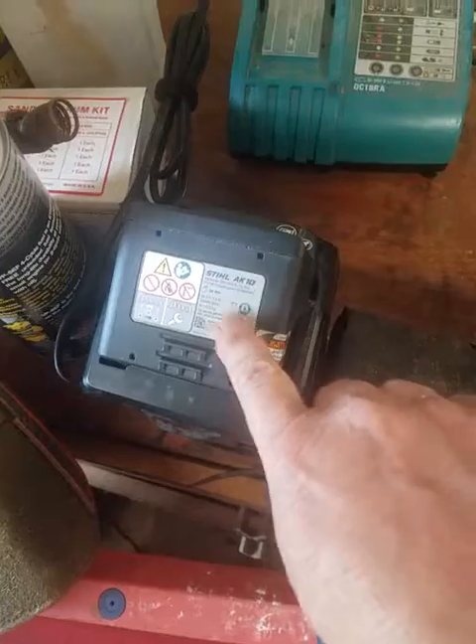Over the years they've made new products as they've come along — the weed whackers, the blowers. Whenever you're shopping for a chainsaw, I'd definitely consider Stihl. Remember it's not just the purchase price, but 15, 20, 30 years later, you're still going to be able to get parts. This one cost me $82 dollars.